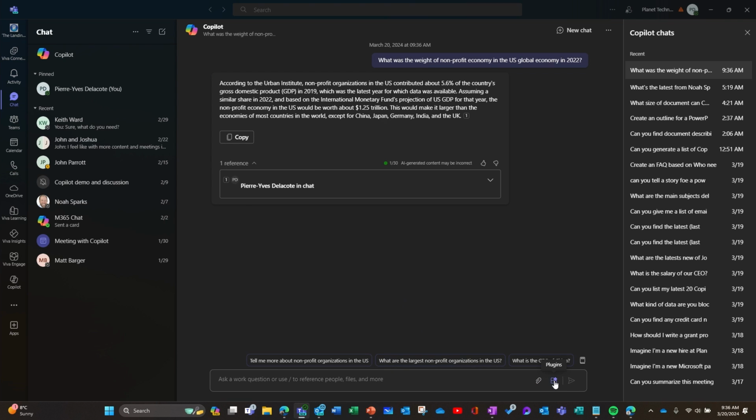But in Copilot, you have the chat, you have a feature. You can enable plugins. Plugins are a feature that allows you to extend where Copilot can search. There's a default plugin, which is web content, that opens to the internet. But you can build your own plugin to open to ServiceNow, to whatever application. Here, I'm going to extend it to the web. I'm going to ask the same question and see if we have more accurate information.